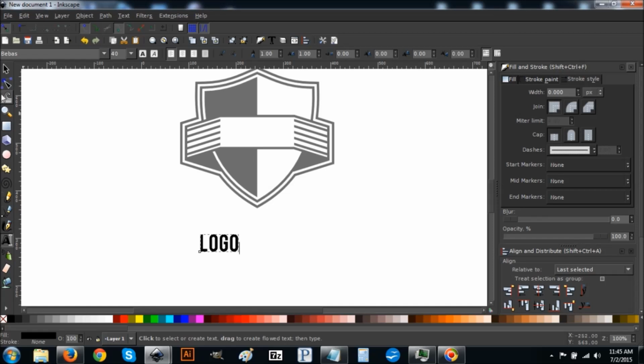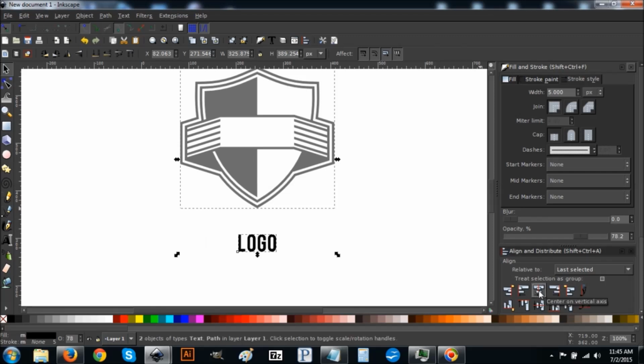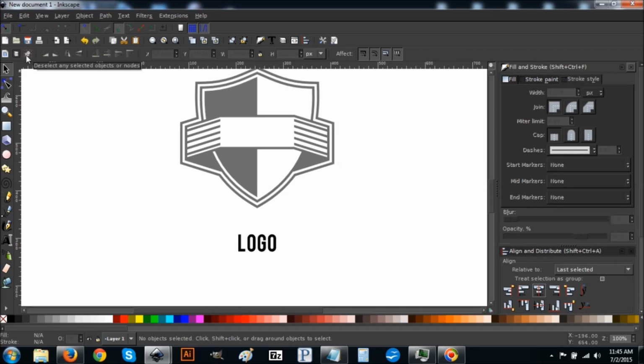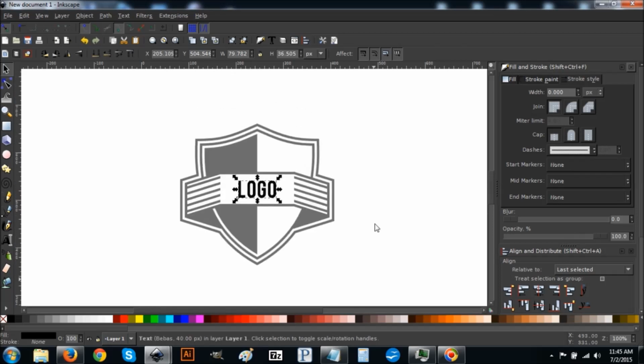So now we have this. Alright. Now let's click on our arrow, hold Shift, click on the shield, and let's center that on the vertical axis by clicking that button. And let's deselect everything. Now let's click on this wording, hold Control, and drag it straight up into the center, right to about there. All right, and then let's go up here to where it says Snap to Custom Nodes. Let's turn that off.